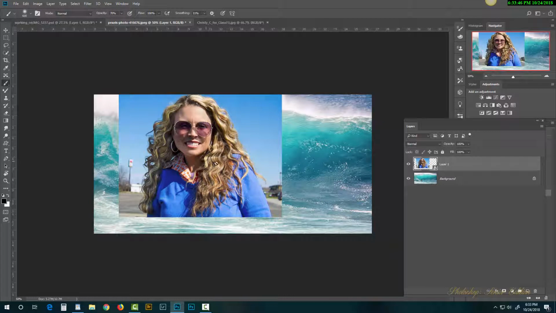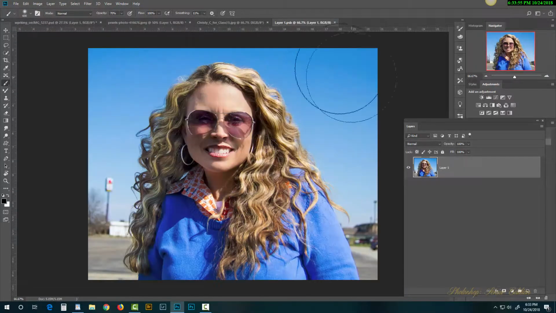That's the beauty of a smart layer also. You can't damage it because, let me show you something here. If I double click right on this box, notice another thing just popped up with Christy on it. Only this time it's called layer1.psb. PSB. It's a different format.